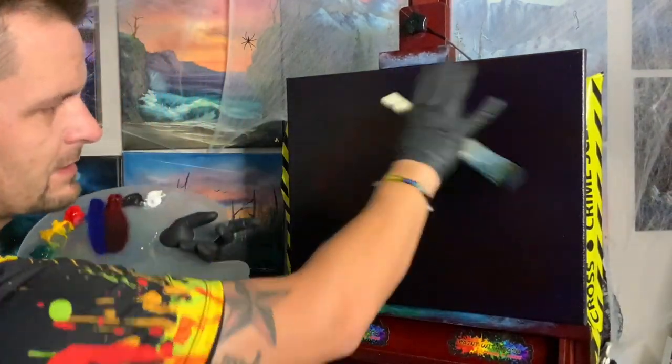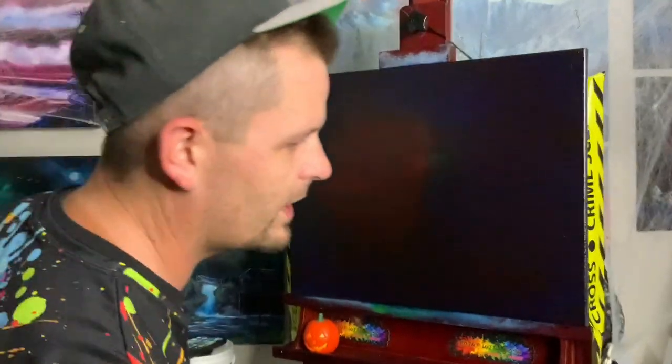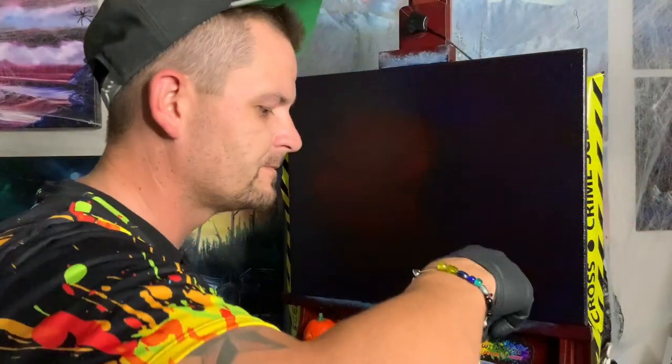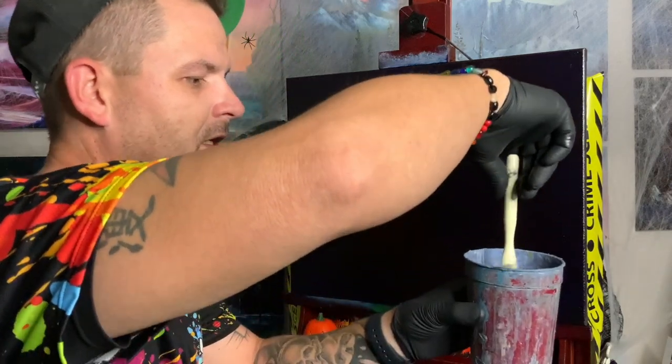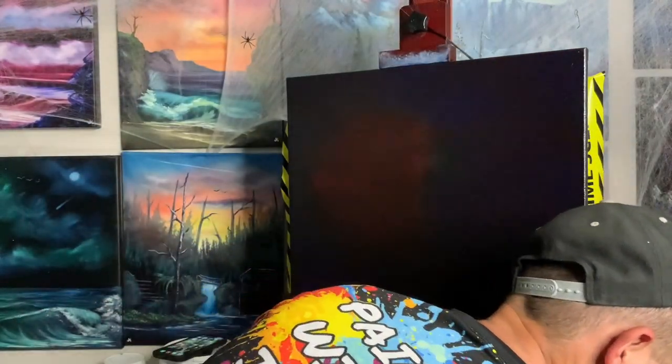There we go, a little bit of crimson, mostly purple around the edge. You can see we've only really used the two colors so far. Let's go wash the brush. Gonna get it into the cup, just like that. And come out. I like to shake it a little bit, twist it inside so a lot of it falls off. Then we shake it into the can and then into the bucket.